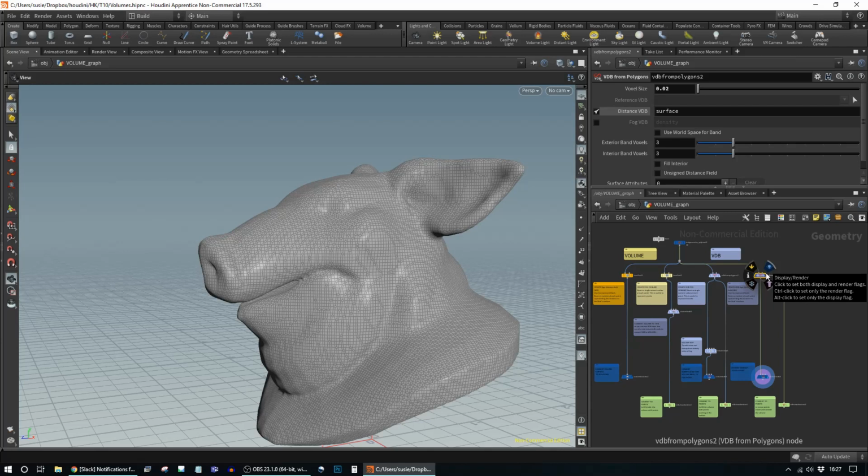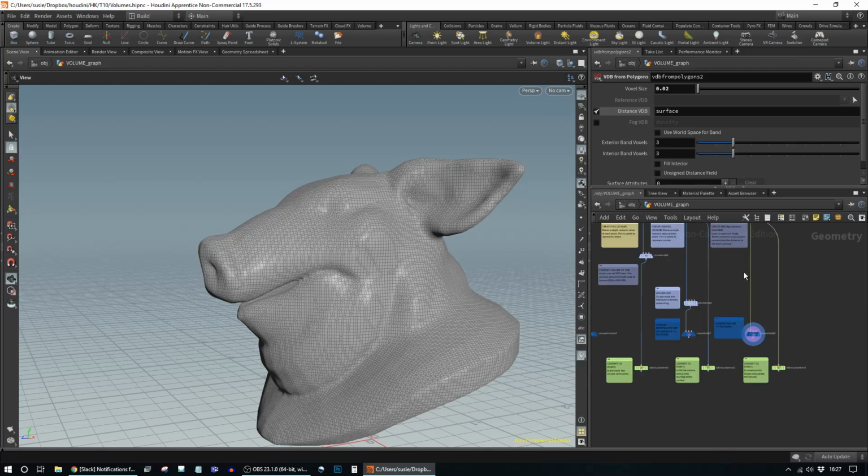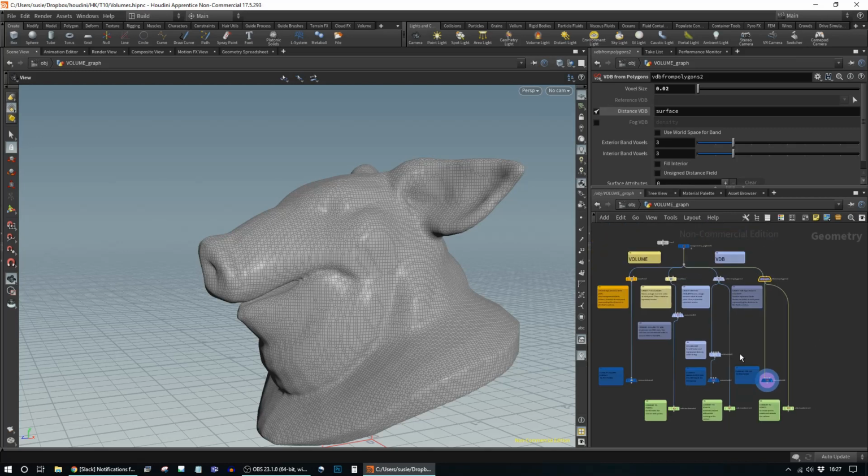And this will remove all the inside faces, and it makes it much easier to reduce the number of polygons. If you've used Simplygon, you'll have seen this happen. They have a process where they basically voxelize everything and bring it into a single mesh. So that would be another use for volumes.